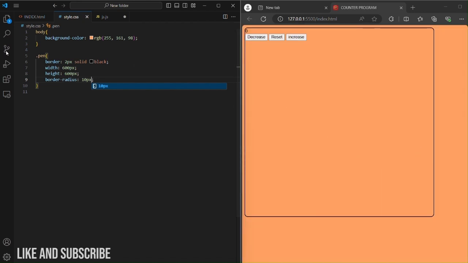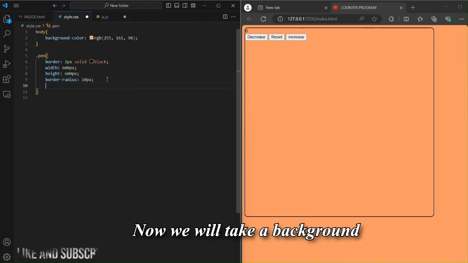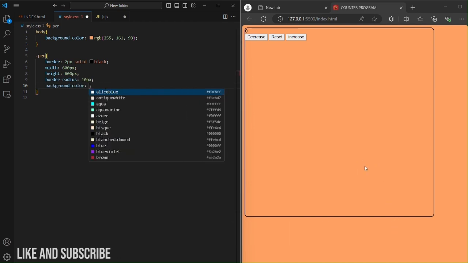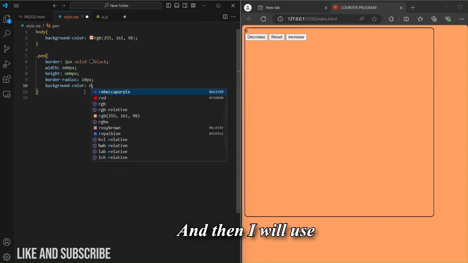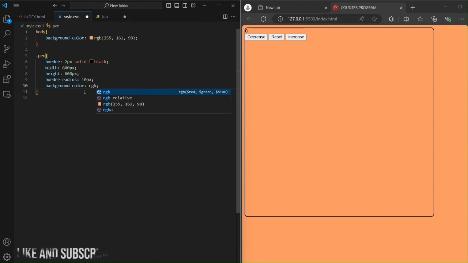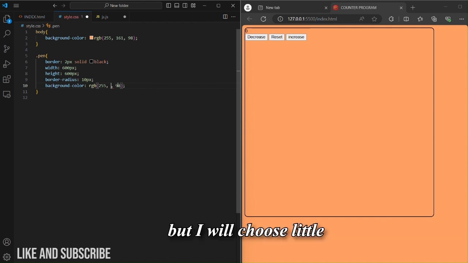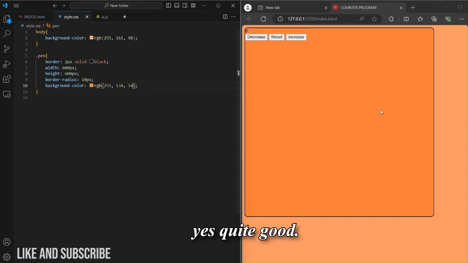Good. Now we will take a background color lighter than this. Obviously you can choose it by yourself, but I will choose a little lighter, so that it is quite good.